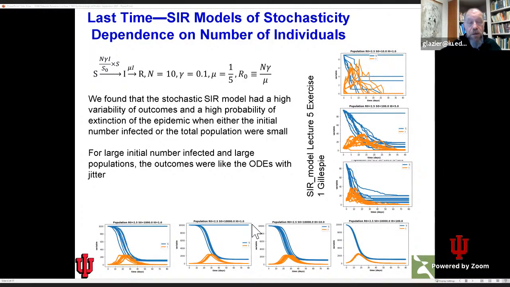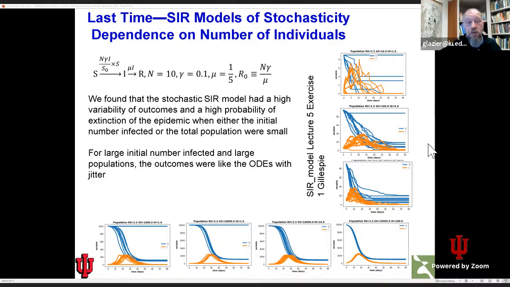And then as I decrease my total population, I see the appearance first of noise in the values, and then the appearance of these intermediate states where even though I would expect either nobody or everybody to get infected, I get these intermediate outcomes where a few people get infected and then the disease dies out. And so it's worth, again, when I ask people to describe what you see, I'm going over this again because this is the kind of description that I'm hoping for.